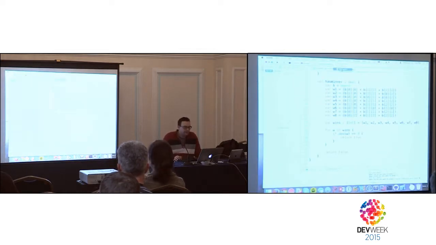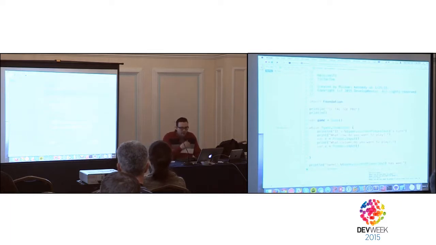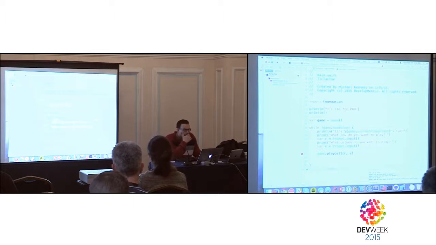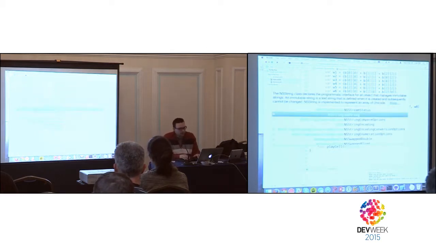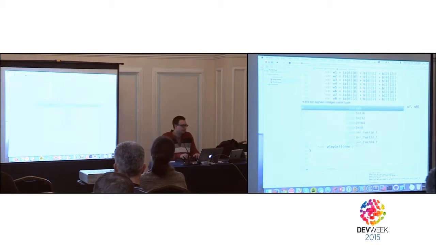So if we go over here to the main, we might want to somehow add a function down here, like game.play, play cell, or something like that. Row, column. And some interesting stuff is going to happen here. So let's go back to this view. It says there is no play cell function, so let's go write that down here. So we can say func, just like you do regular functions. Then we're going to give it a name, so row, colon, that's an integer. And we're going to give it a column, colon, int.